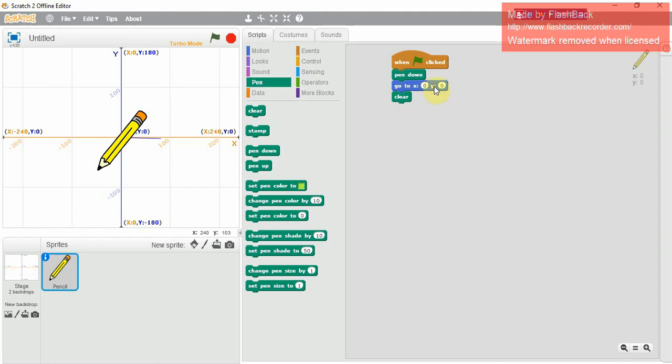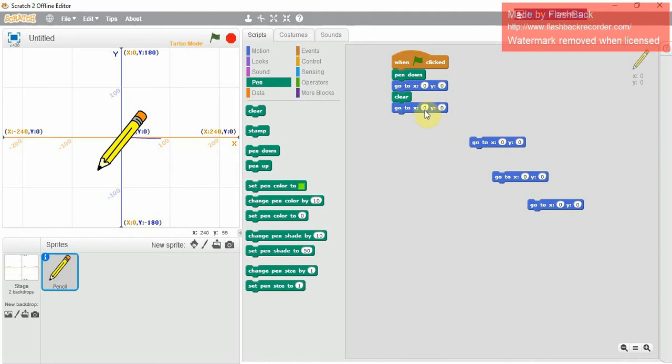All right, I'm going to duplicate this block. Let's get rid of Mr. Clear. And I'm going to duplicate it again, and again, just to get a couple of blocks for me to use in a minute. So we've already gone to X and Y equals 0. Now we're going to start drawing our house.